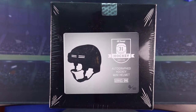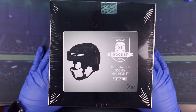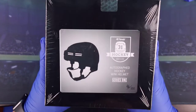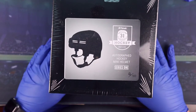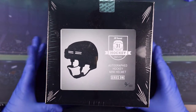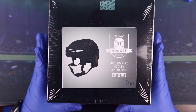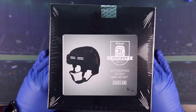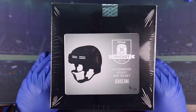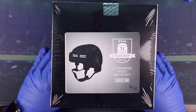What's up everybody, it's Logan from Logan's Locker Room and we're back with something different. We have some Hit Parade 2021-2022 autograph hockey mini helmet - box number 96 out of 100, series one, the first one out in 2022. I have not opened any of the Hit Parade mini helmets. I know there's another company, Gold Rush, you see a lot of stuff on YouTube with football and basketball and other sports mem, but with how slow hockey products have been lately I've been looking for something else to open.